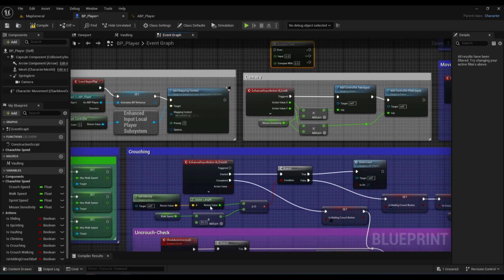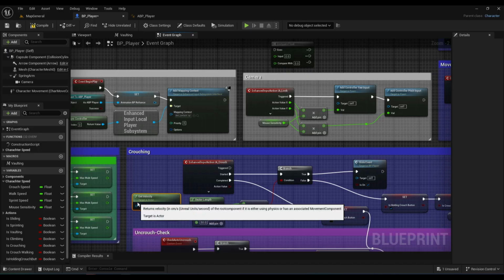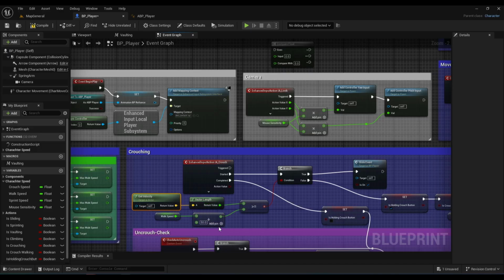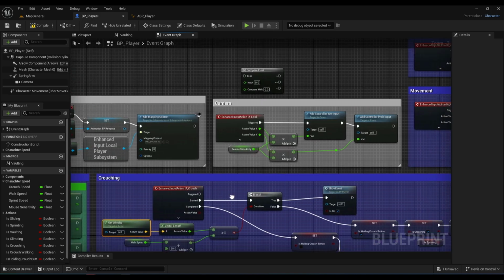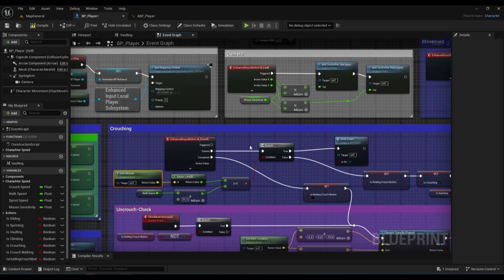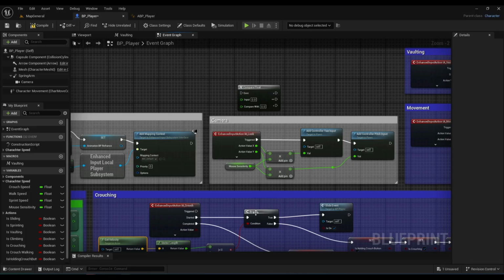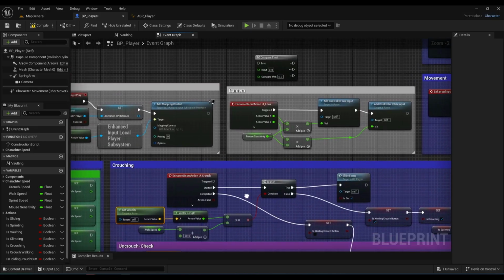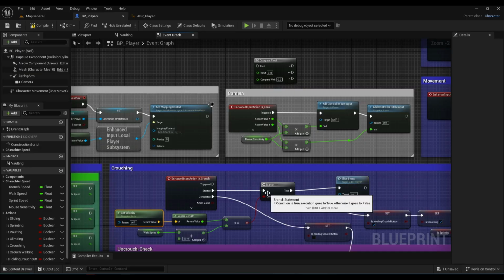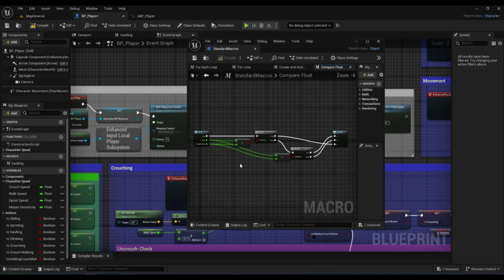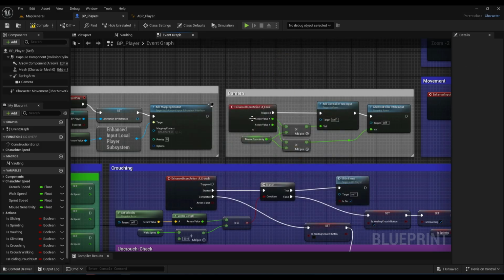Both of these, the velocity vector length and walk speed plus, are all connected into these two, with the exact pin connected to it. The issue is you think the compare float is 1 block and these are 2 blocks, but if you double click the compare float, there are more blocks underneath. So I just simplified by using the branch.